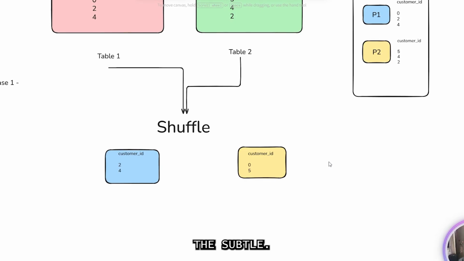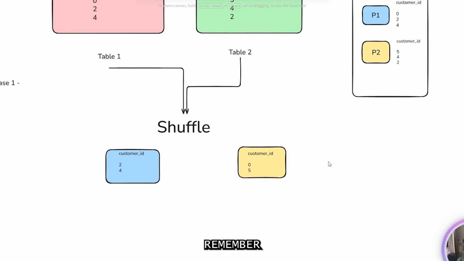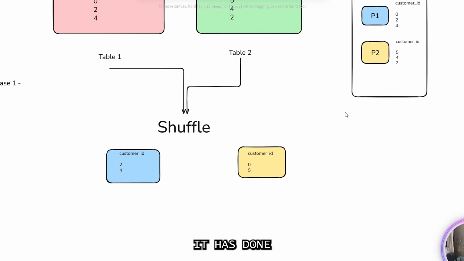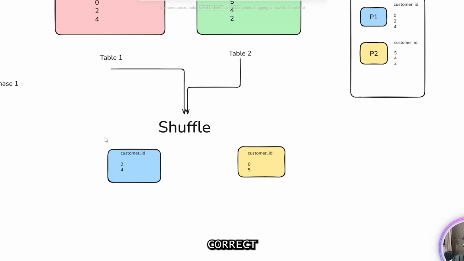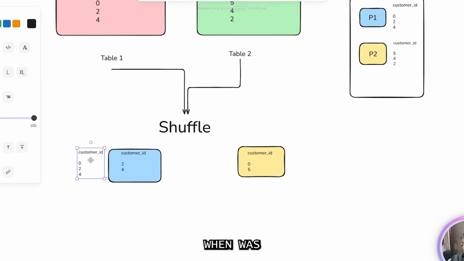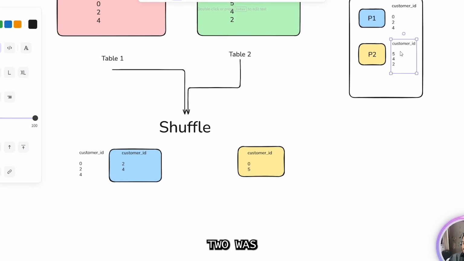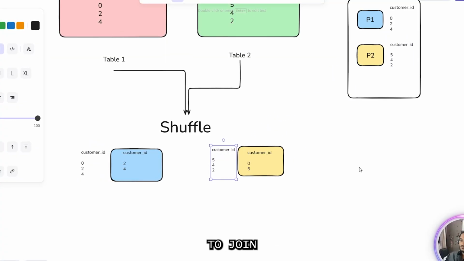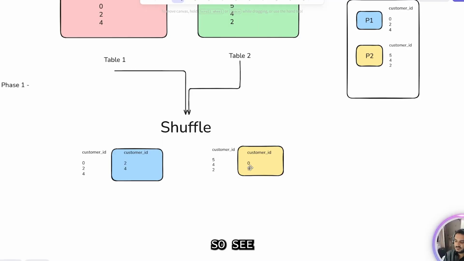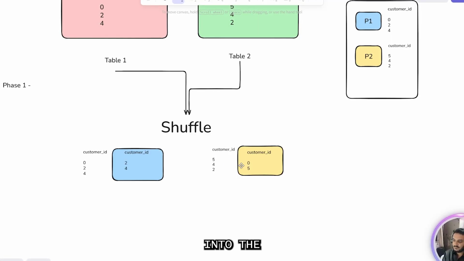Now, after the shuffle, it has done this. But remember, this is an extra step it has done. Till now, partition 1 was having this and partition 2 was having this. Now it is going to join between these two. See, the same key has come into the same partition.